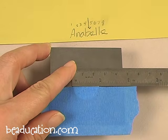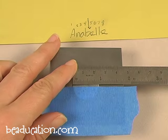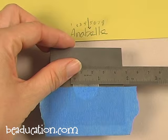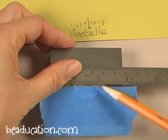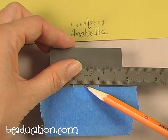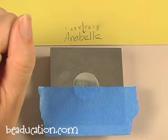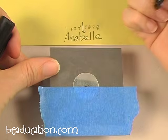It's kind of hard to mark the center using a ruler when you're working with such specific sizing. That's a lot of little lines, and I'm going a little cross-eyed. So what I'm going to do is just center the blank between the 0 and the 1 inch mark, and then I can mark my center right there at the 1/2 inch. I hope that made sense. It's a little bit of cheating. Truth be told though, I just fake it. So how about that? That looks like the middle.